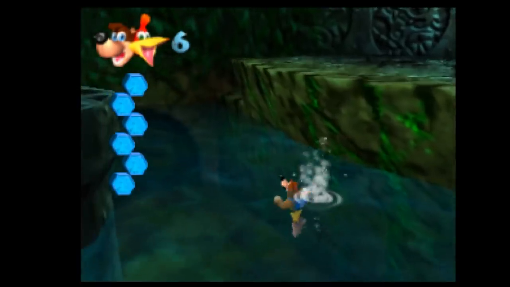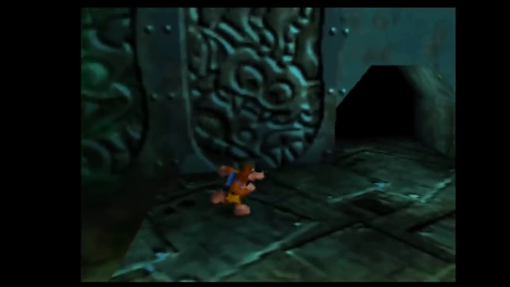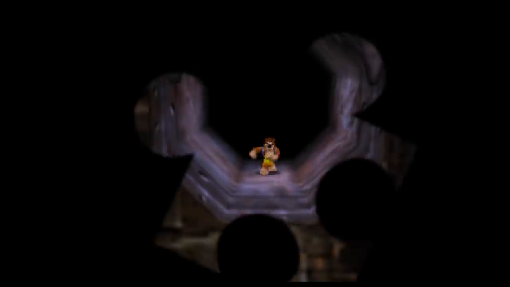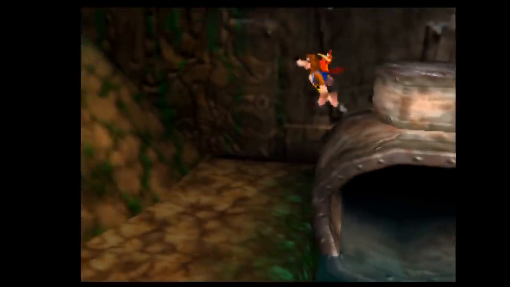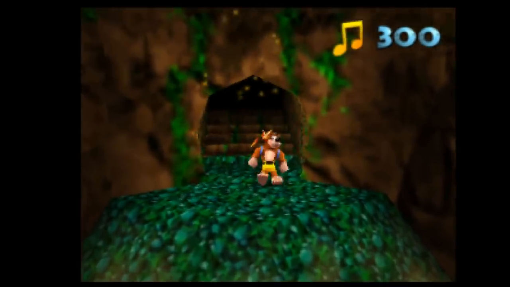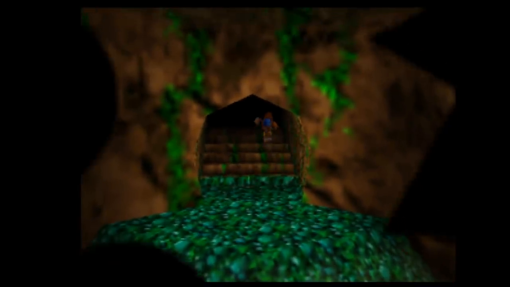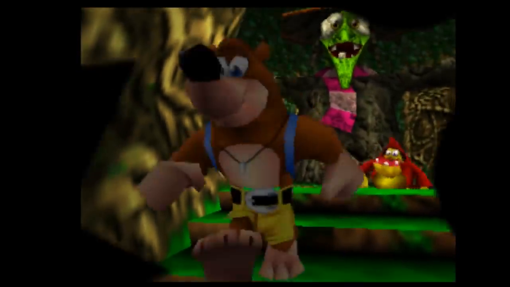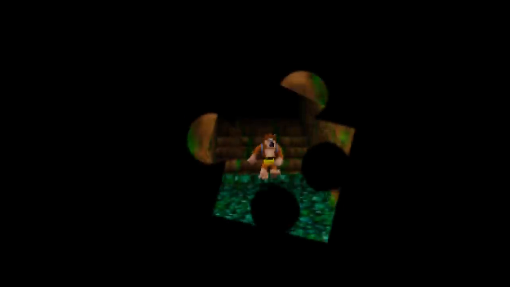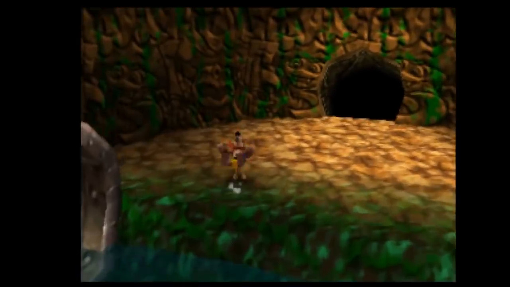All right, Bubble Gloop Swamp is all right, I guess. It's definitely on the lower tier of levels for me. I mean, design-wise, it's perfectly fine. Good, even. But I just don't like swamp levels in general. They're always just too goddamn green. Oh, I almost forgot the jiggy.